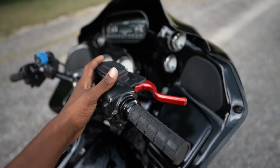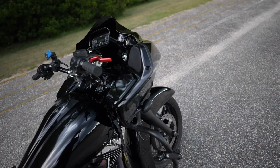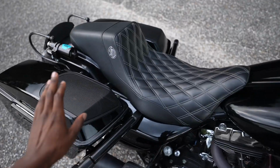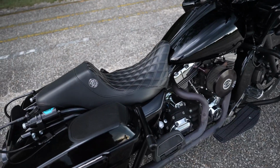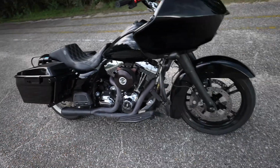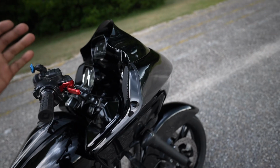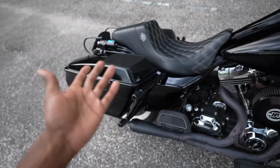And I know I said I wasn't gonna go too deep into the audio setup, as I'm gonna leave that for a few other videos in the future. But yes, I do have aftermarket speakers in the front, rear, head unit, and of course an amp for them. So they sound good. Love my music. Another reason why I had to go with a bagger when I went with the Harley. I love the Dynas. I might still get one, but for daily use, got to have my music. Even on my sport bike, I always ride with headphones. If I can have music, I'm gonna have music.